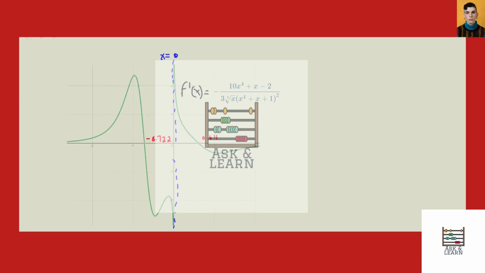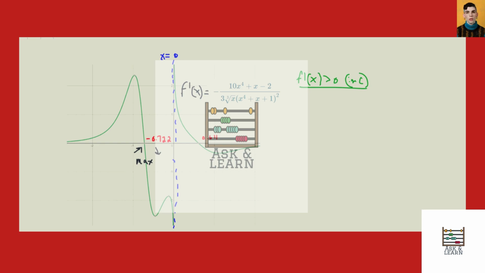All right, so let's go ahead and find where the function is increasing and decreasing. Now, to the left of -0.722, the function should be increasing because remember, if f prime of x is greater than 0, that tells us we are on an interval where it is increasing. So to the left, it will be increasing, and to the right of that point, it will be decreasing, which tells us we should have a local max at x is equal to about -0.722.